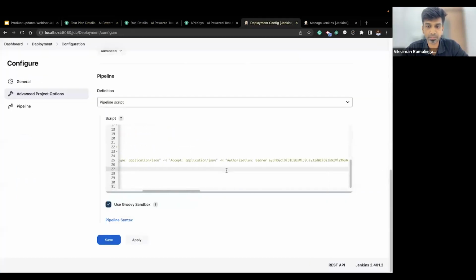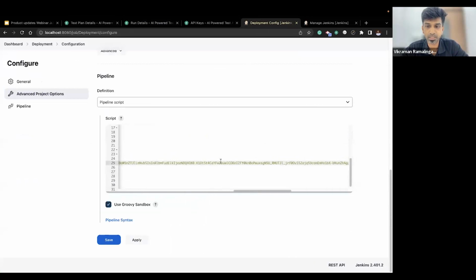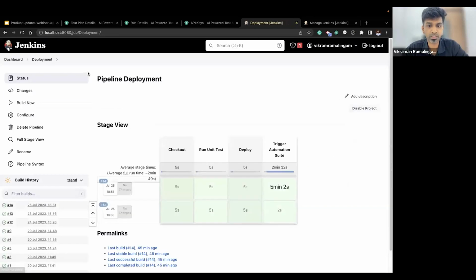So here you can find the same thing. Here you have to mention the API key, the test plan execution ID and the environment ID. Whatever environment ID is associated with that particular test plan, you need to mention that environment ID as well. Whenever your team wants to do deployment, they will come and trigger this job, and it will pass all these stages. And once this deployment stage is over, it will automatically trigger the test plan in Testsigma. So this way, you'll be able to seamlessly integrate test plans in Testsigma into your Jenkins CI/CD workflows.